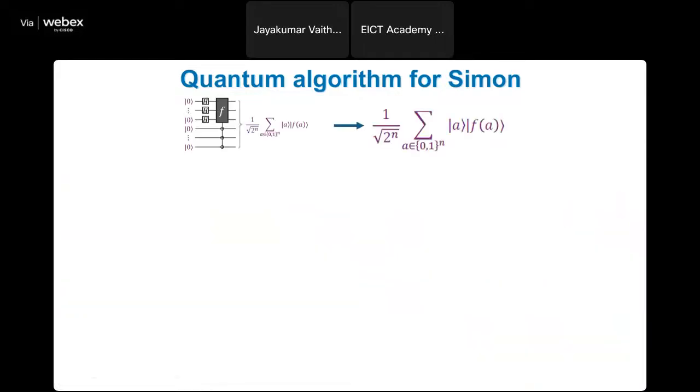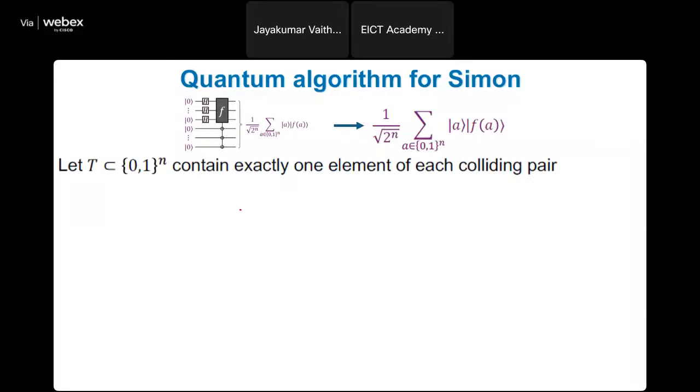So this is the output we got: your input A multiplied with f of A. What is the probability for each and every output? Probability amplitude 1 over root 2 to the power n. Let's say T contains all of 0, 1 to the power n, containing exactly one element of each colliding pair.